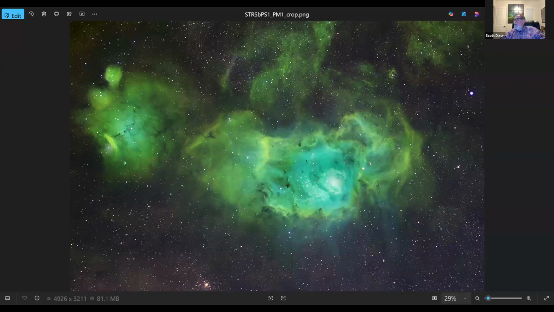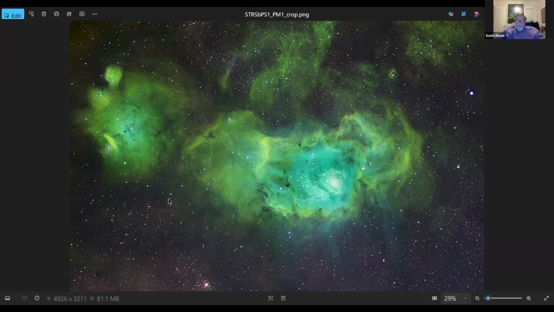So this is the Lagoon Nebula that I got over the weekend. When you have a narrowband scope, the Lagoon Nebula is just this central part, but you get some very interesting larger patterns when you have a bigger field of view. That's beautiful. Yeah, and I did it over 2 nights and just set up the script and went to bed and got the images in the morning. There were no hiccups in the script.